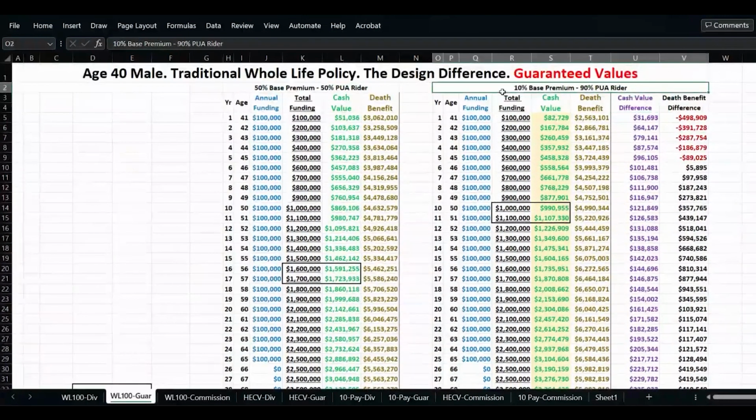And when we look at actual results, meaning not illustrations, but policies that have lived the test of time, we see stories more similar to this, where the lower premium has resulted in greater cash value. But looking at the guarantees is something that is definitely beneficial. I like to look at them. I know a lot of people do as well.